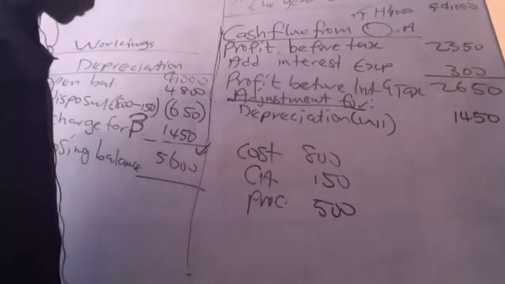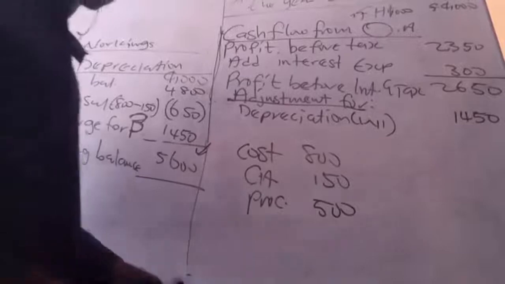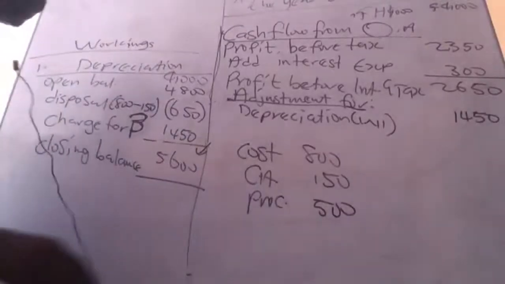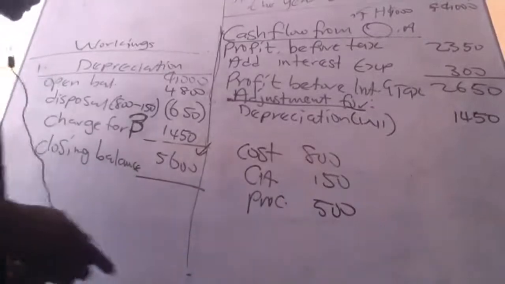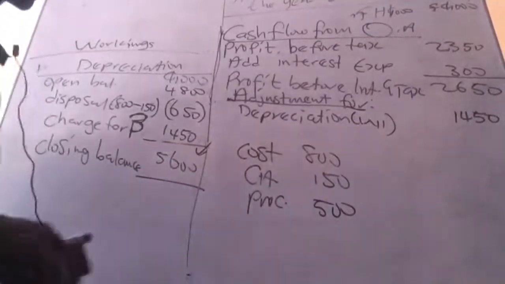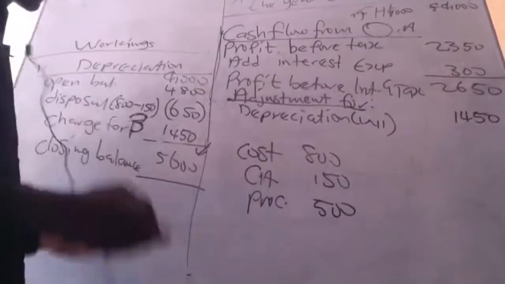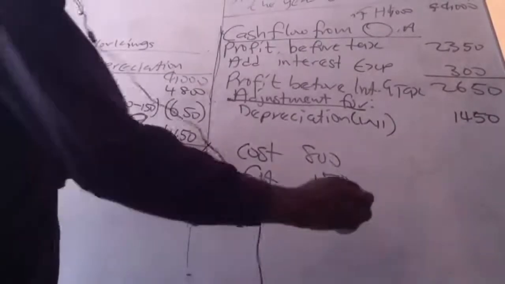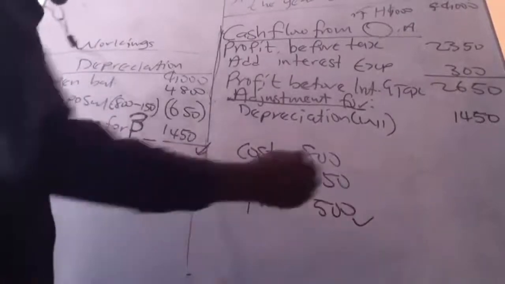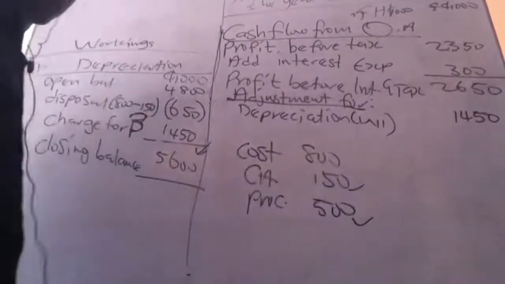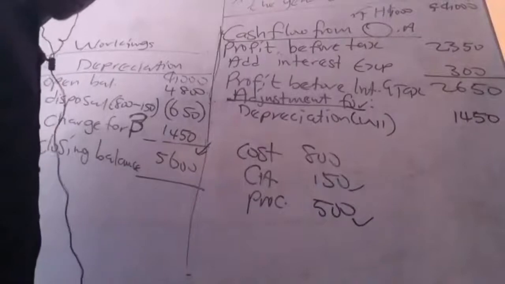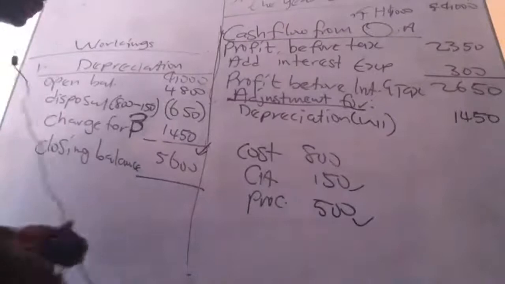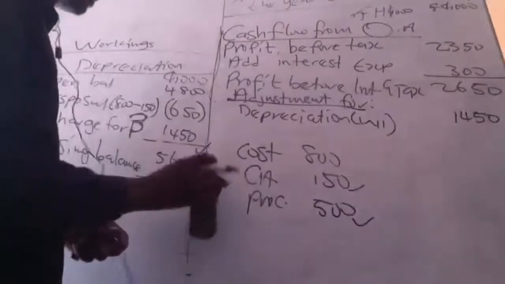Okay, so now let's move on. Calculate the profit or loss on disposal for me, and let's see the figure. As usual, we sell two items. The proceeds less the carrying amount, right? The proceeds is 500. They sold it for 500. But the carrying amount is 150. So therefore, there will be a profit, right? Good. So it will result in a profit.